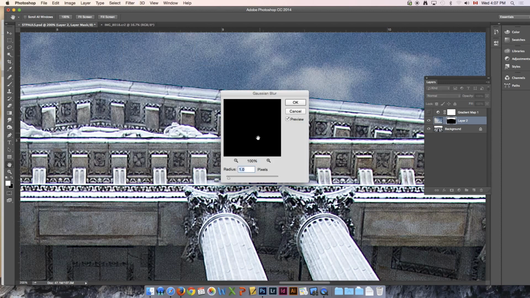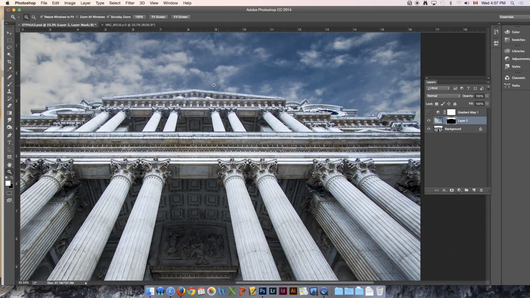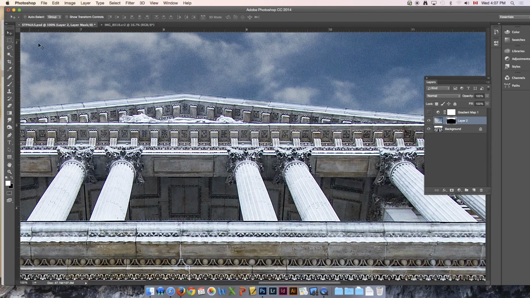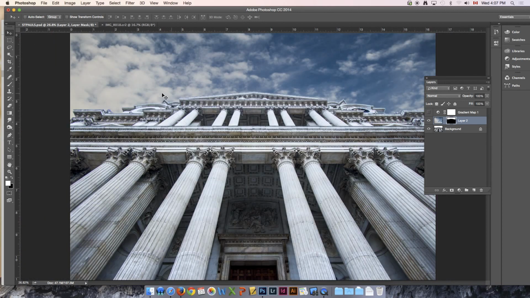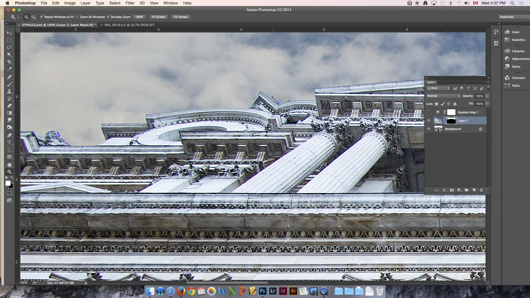That tiny bit of blur will soften that edge a little. Then I can move that down to overlap a little bit with the edge of the building, and that should give me a more natural looking blend between the building and the sky.